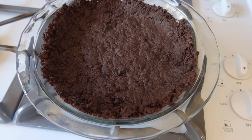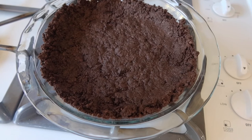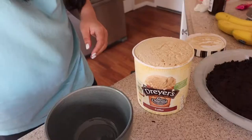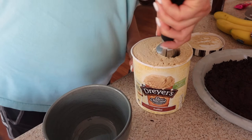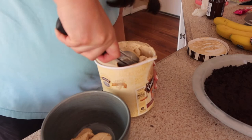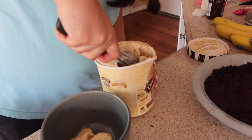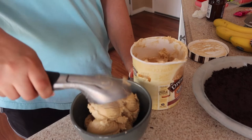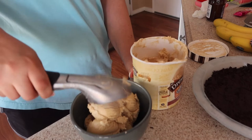All right, so this just got finished baking, so it's set and it will stay hardened. I'm gonna let this cool down a bit and then I'm gonna throw it in the freezer for about 30 minutes and then we'll come back and do the ice cream part. For the ice cream, I grabbed like a cereal bowl and just start scooping a bunch of ice cream out, because you need the ice cream to be softened but I'm not gonna use the whole tub of ice cream, so I don't want it all to be sitting out the whole time. I pretty much scoop a good three-fourths of — I think it's a quart size of ice cream — just to make sure that it's all getting nice and soft.